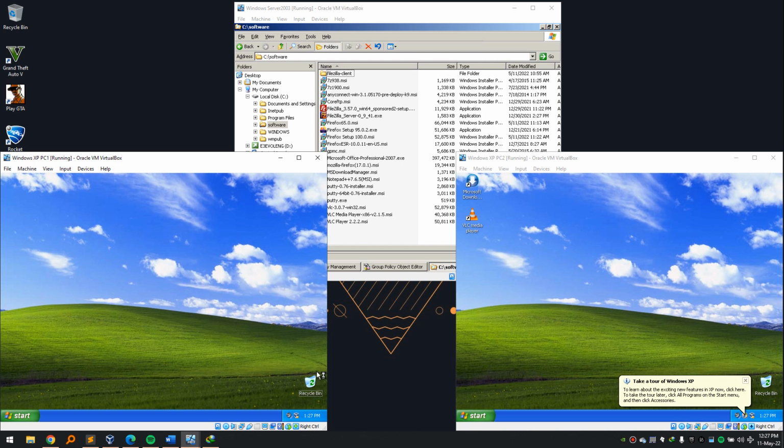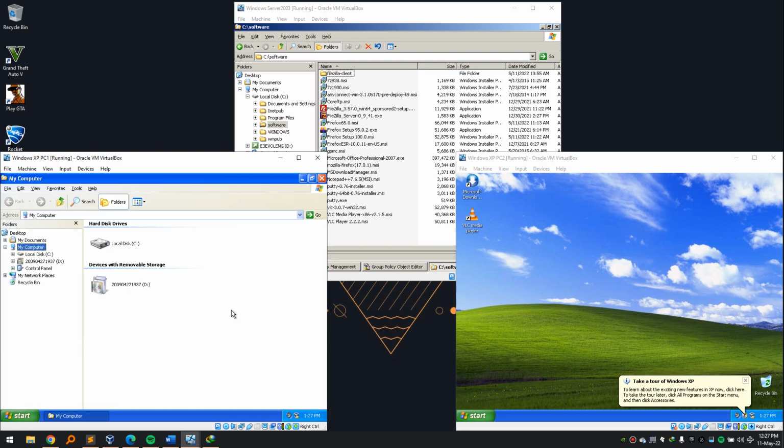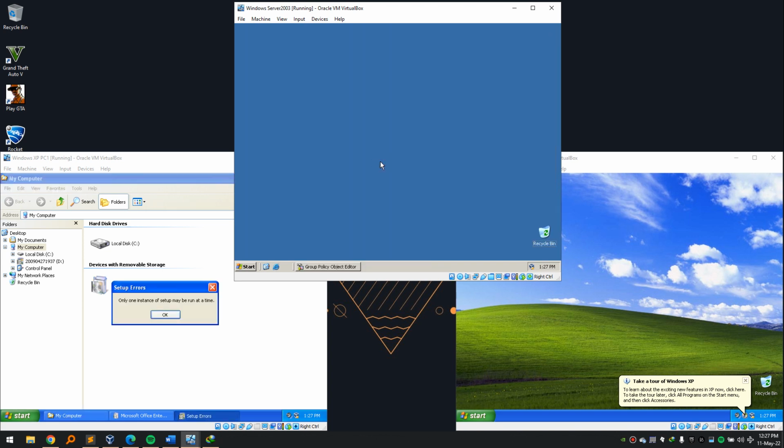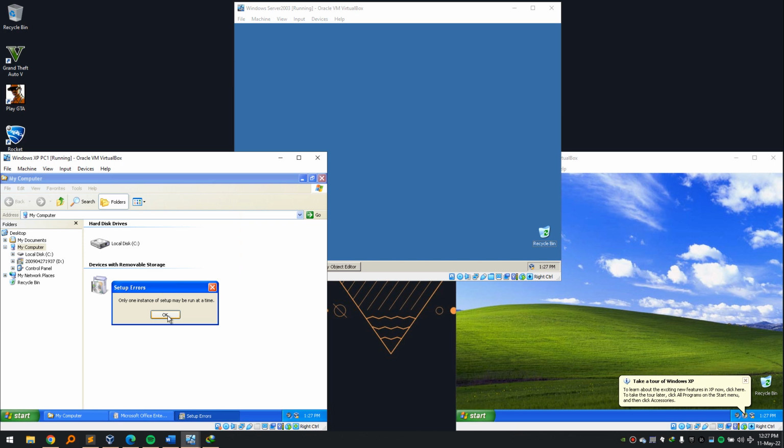Open. If it didn't open automatically, go to My Computer and double click on this CD. Only one instance of setup will run at once.